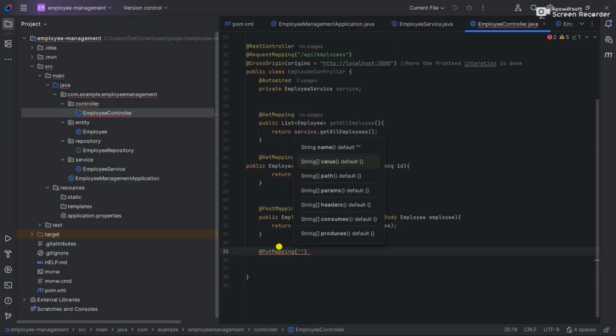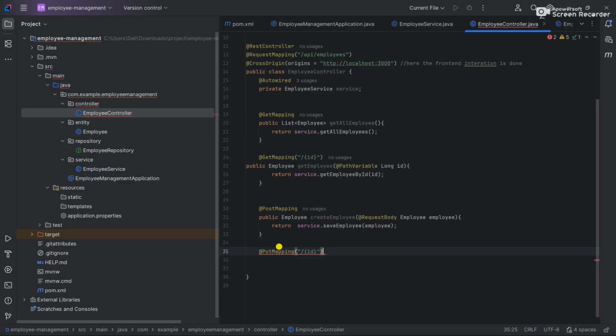So we will be having put mapping for updating the employee, but that should be done at last.